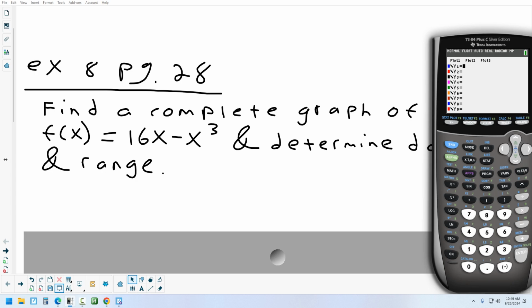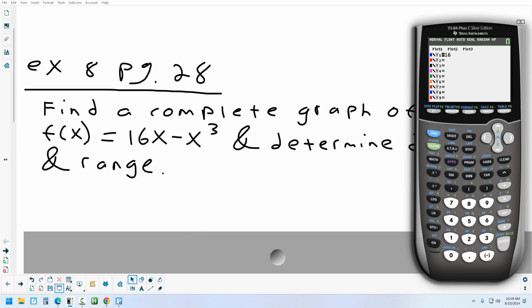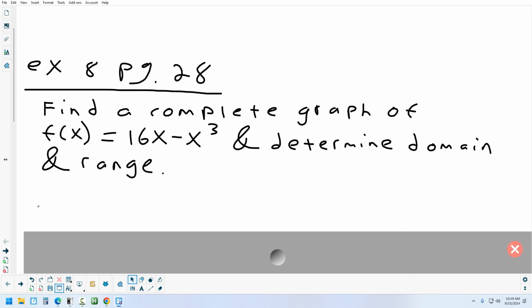And do I have any square roots in that problem? No. So the two things that could be issues to finding the domain, they're not in this problem. If there's no issues with the domain, does anybody remember how we say what the domain is? Yeah, all real numbers. Yep, all real numbers. And if the domain is all real numbers, that means the lowest number you can pick is negative infinity, and the highest number you can pick is positive infinity.